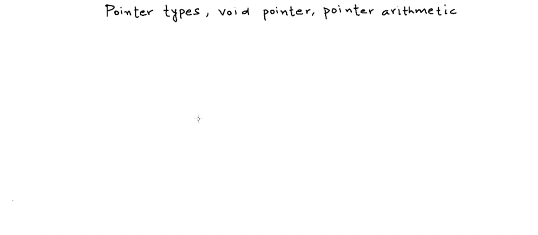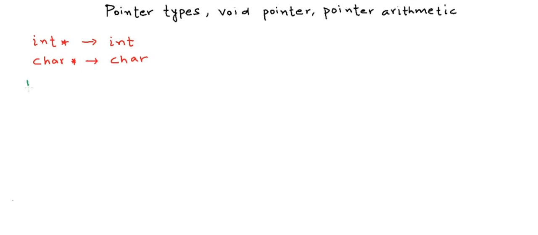The first thing that I want to point out is that pointer variables are strongly typed. What it means is that you need a pointer variable of a particular type to store the address of a particular type of variable. So int star or a pointer to integer will be needed to store the address of an integer. Character pointer will be needed to store the address of a character. And similarly, if we have a user defined structure or class, then we need a pointer of that particular type only.